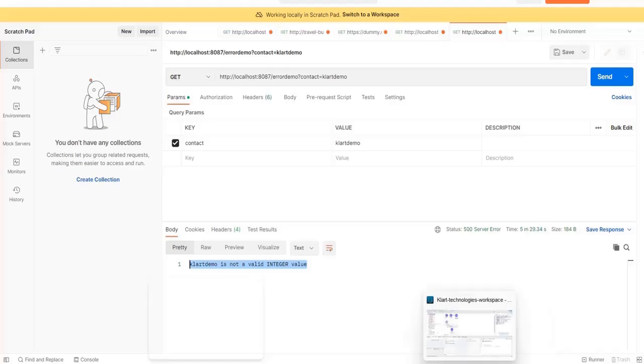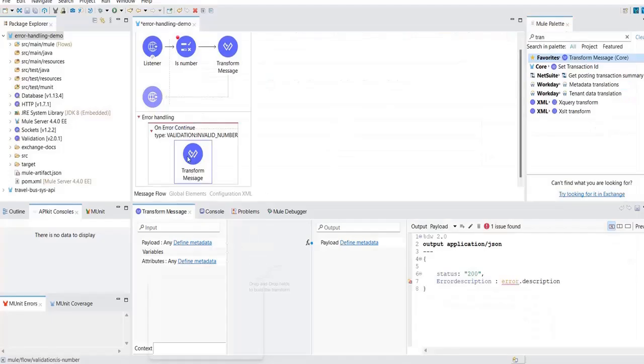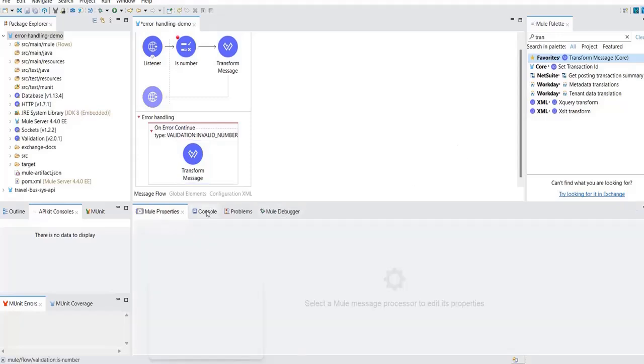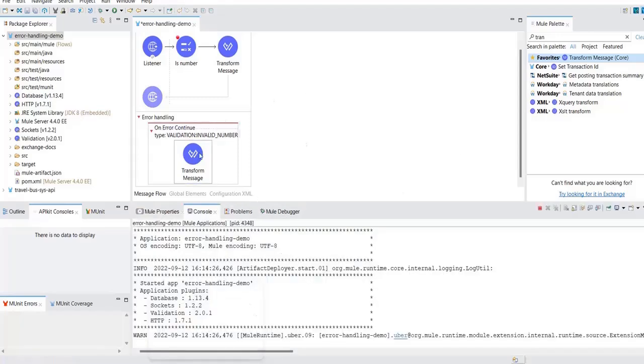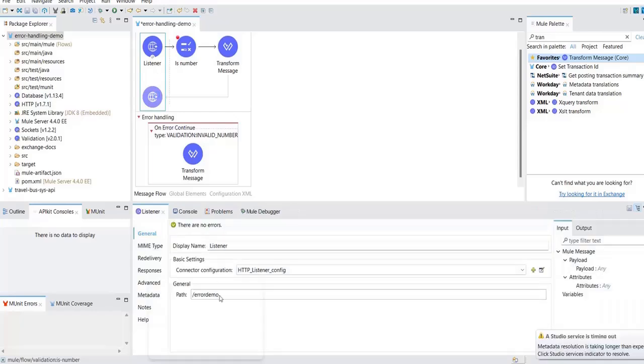Now you have changed this error response to a specific format, but for the status code we need to analyze where we are going to receive it from. As of now, just hard code this value to 400. Let's debug this application and see where we can get the status code, then we will decide how to handle that.